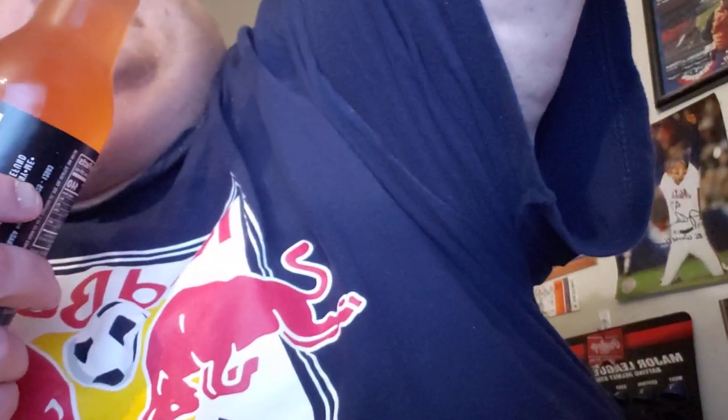Tonight it's Jones Crushed Melon. Let me get this light on so I can read whatever it is under the cap — Jones Crushed Melon. Looks like some sort of old elevated bridge on the label. 1996, a soda enthusiast. Well, I've already read this. So let's see what this Jones Crushed Melon tastes like.